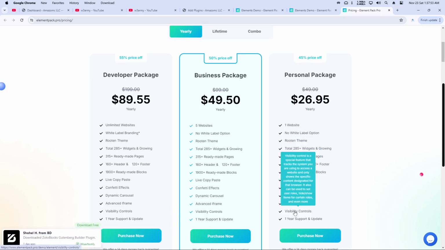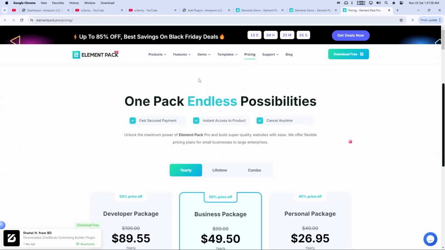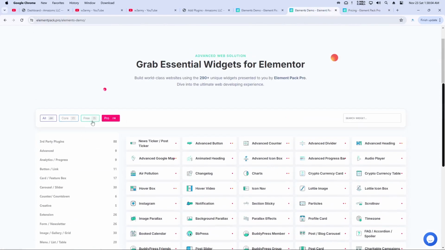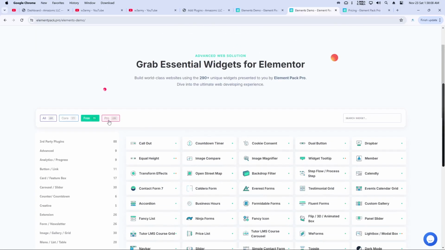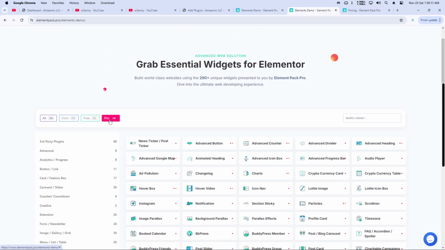So now I will show you how to upload this Element Pack free one and pro one. If you want the free one, you will get 73 features, and if you buy Pro you will get 218 features. Let's continue, and later I will show you the fun thing. Don't worry, please wait a little bit. I will upload the plugin and show how to use it, then I will show you the fun thing. Today's video is the fun thing.